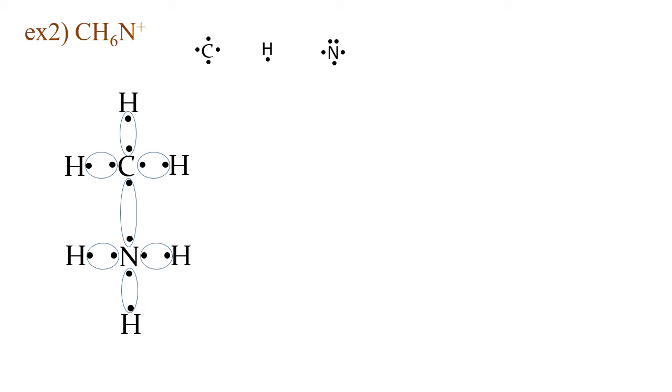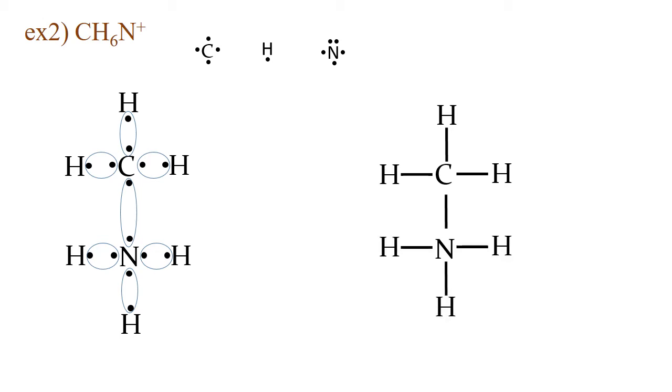Now the carbon is making 4 single bonds, which means I have to spread things out 90 degrees on my paper. And the nitrogen is also making 4 single bonds, which means there has to be 90 degrees between each one of those bonds. So I'll write carbon with 3 hydrogens and a nitrogen spread out 90 degrees, and then I'll add 3 hydrogens to that nitrogen, so they're all spread out 90 degrees.